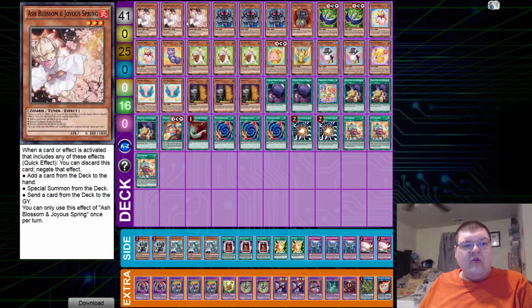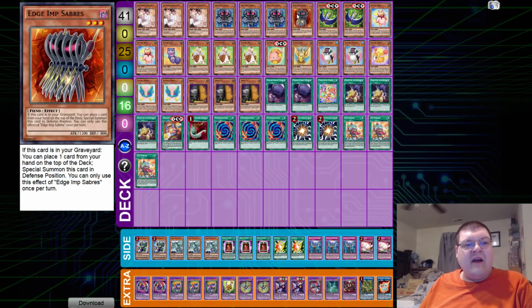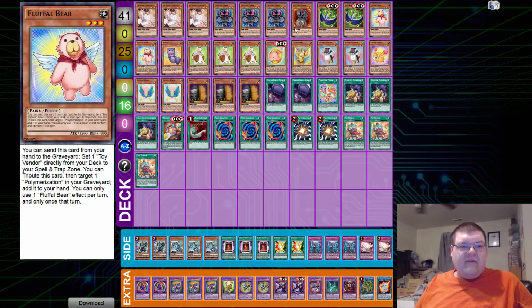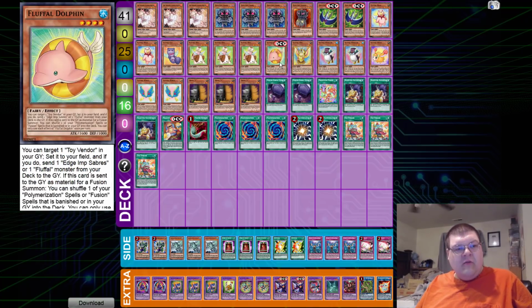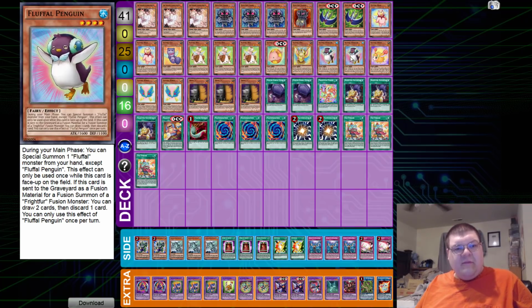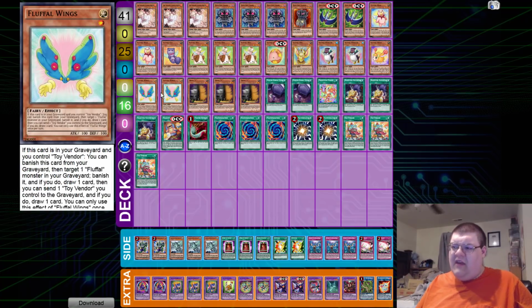So, we have triple copies of Ash Blossom and Joyous Spring. We have triple copies of the Edge Imp Chain. You guys know how good this card actually is. We have 1 copy of the Edge Imp Sabers. And we have 2 copies of the Edge Imp Scythe. And then we also have 2 copies of Fluffal Bear, 1 copy of Fluffal Cat, triple copies of Dog, 1 copy of Fluffal Dolphin, 1 Fluffal Owl, 2 copies of the Fluffal Penguin, so cute, 1 Sheep, and 2 copies of Wings. So Wings kind of being that 2 of the way it looks here.